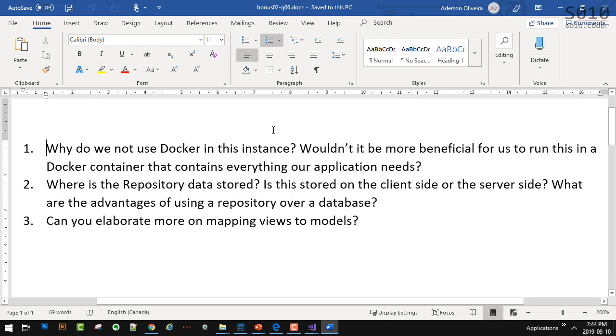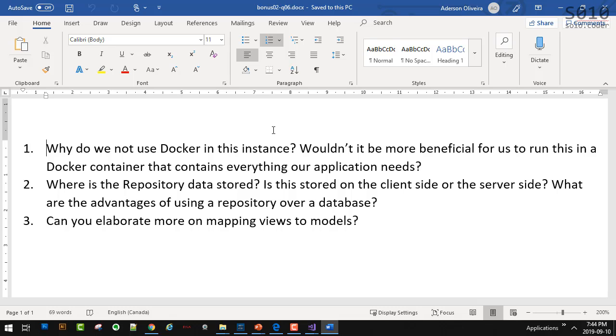Why do we not use Docker for this instance? Wouldn't it be more beneficial for us to run this in a Docker container that contains everything our application needs? No. Okay, so here's the thing. Again, we are understanding the building blocks of MVC here.